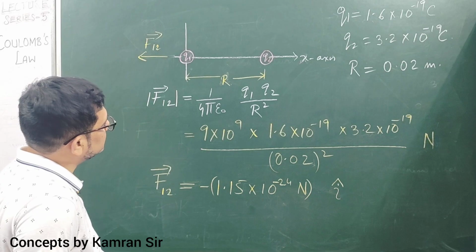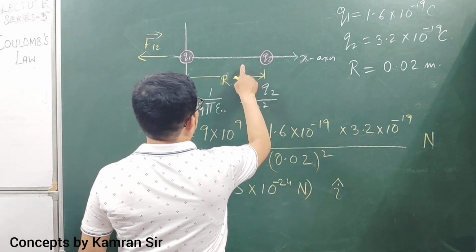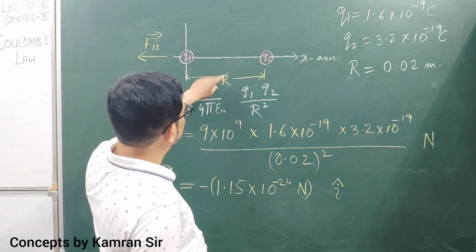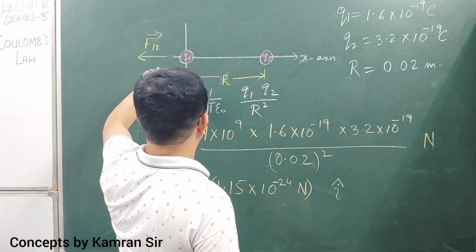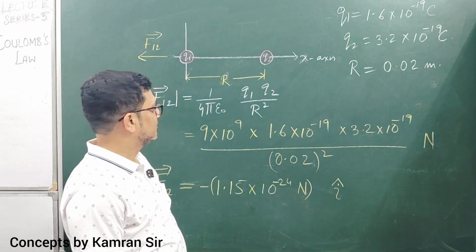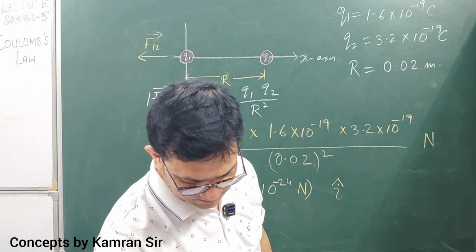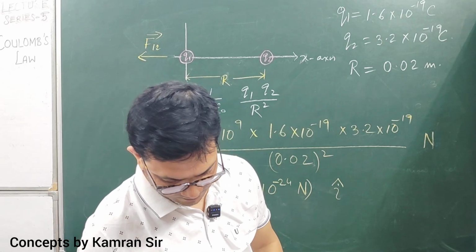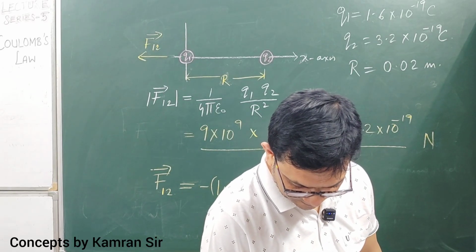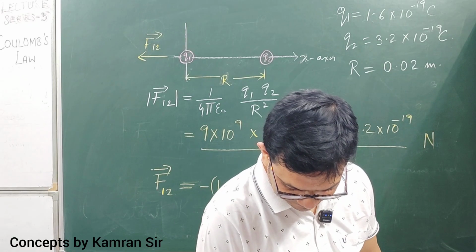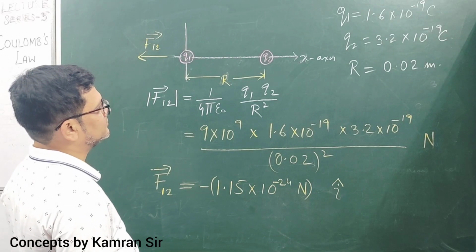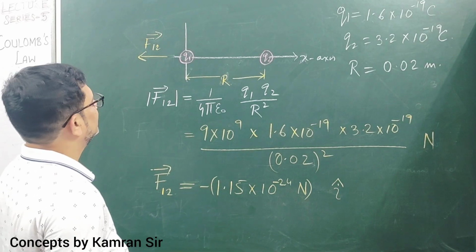Now we are going to place another charge of the opposite nature somewhere here so that everything remains in equilibrium. Which means that when you place another charge, the net forces are such that no charges are going to go anywhere. They are going to stay there in equilibrium. So take note of this, and then we'll move ahead with this configuration wherein we have Q3 charge placed again, and the value of the Q3 charge would be 3.2 times 10 raised to the power minus 19, but with the negative sign.